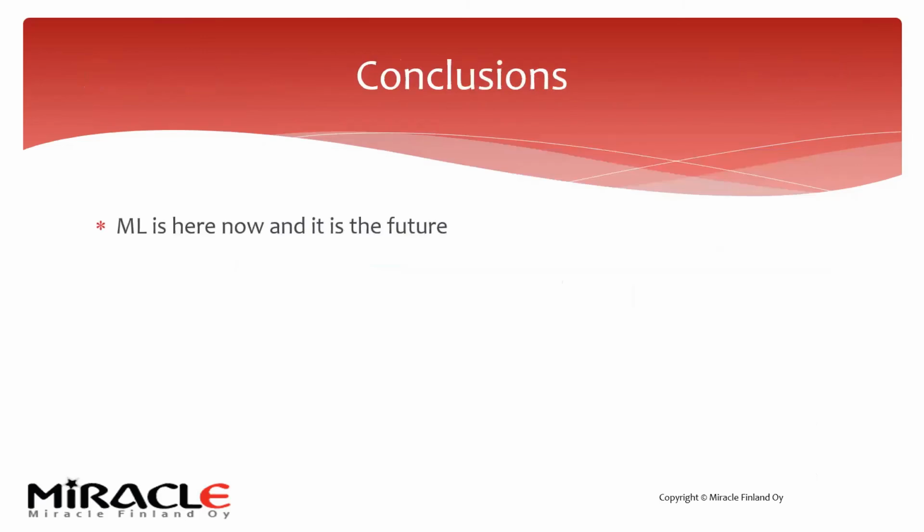Conclusions. Machine learning is here, and it will be here in the future. So this is definitely an area that should be paid attention to, because if you want to be in business for long, this is probably something that will keep you busy. Oracle offers several tools for machine learning. And since you're already familiar with the Oracle environment, this is not a huge step.